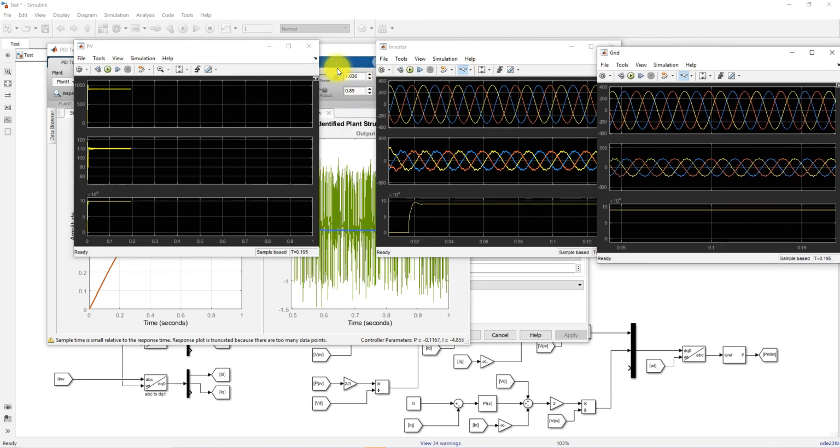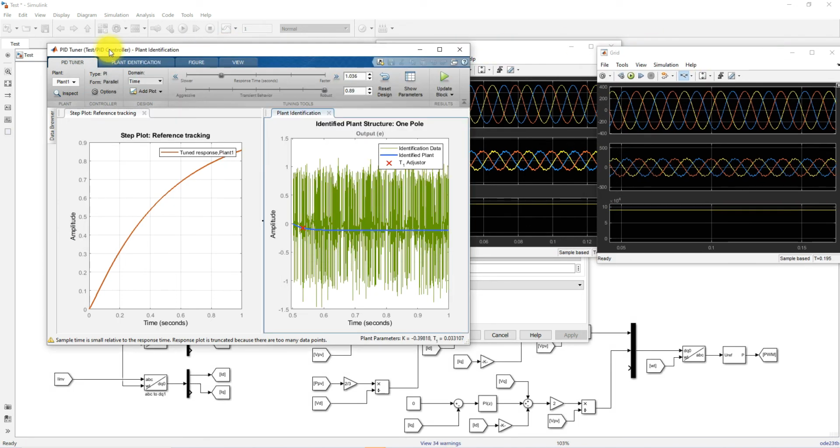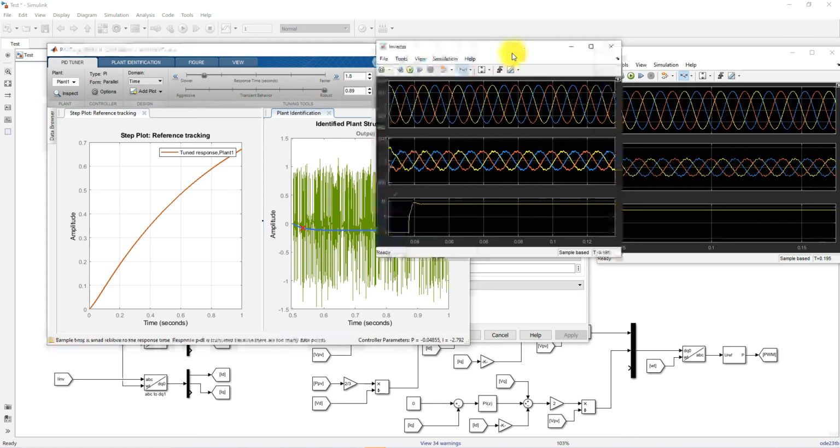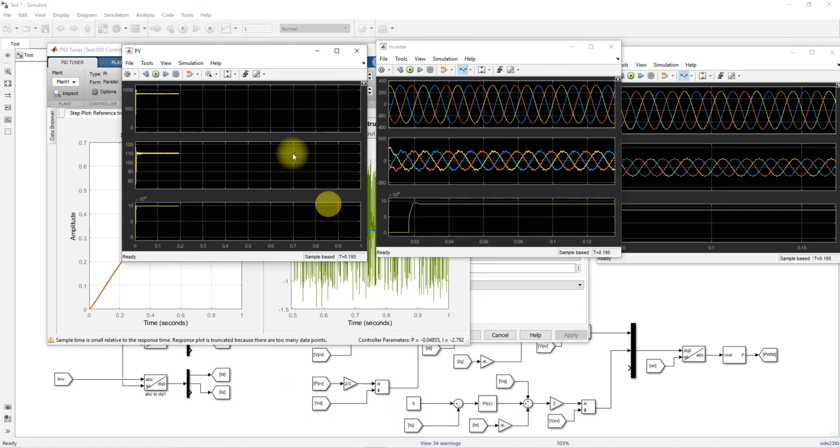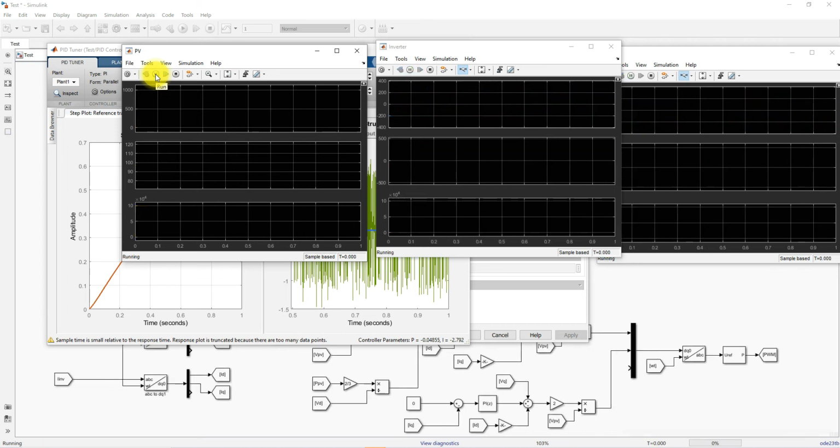So here I'm going to tune this PID controller a little bit, and I'm going to update again, and then again I'm going to simulate the model. We need to check both the profile of the voltage and the current also.